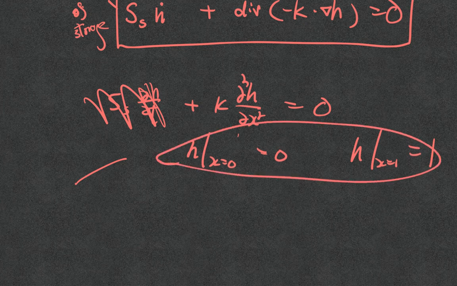This is called boundary conditions, and you have two kinds of boundary conditions. One is the Dirichlet boundary conditions, or actually we call it essential boundary conditions, which explicitly tell you the actual solution at that particular boundary. Another one is called the von Neumann boundary conditions, which does not directly tell you the solution, but it tells you what this is at x equal to 0, for example, at some point.